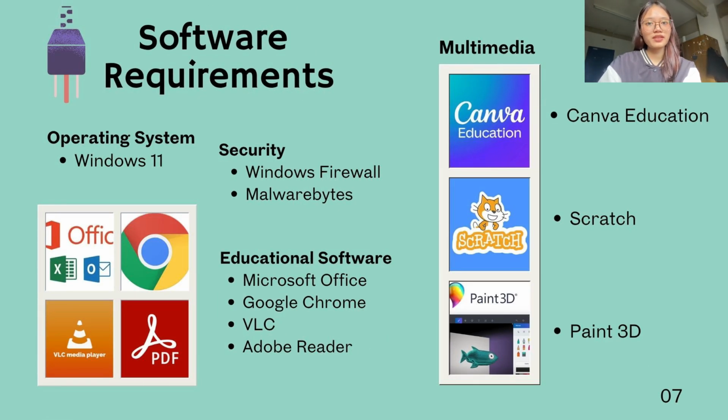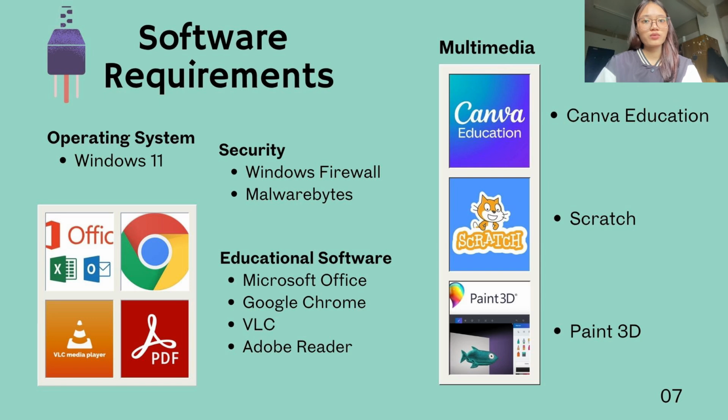classroom presentation. So for this slide, I will explain the software requirements needed for the computer laboratory. First, the computer will run on Windows 11, which provides a secure, modern, and user-friendly operating system for both students and teachers. For educational purpose, we will install Microsoft Office, Google Chrome, VLC Media Player, and Adobe Acrobat Reader. These applications allow users to create documents, browse the internet, watch educational video, and read PDF learning materials.